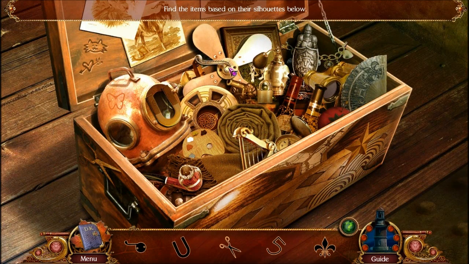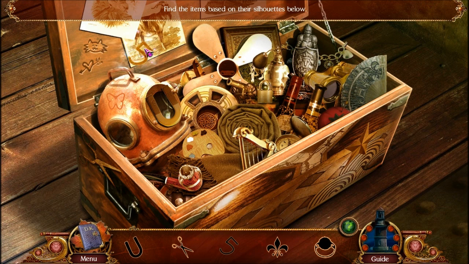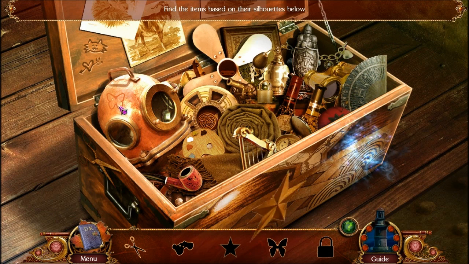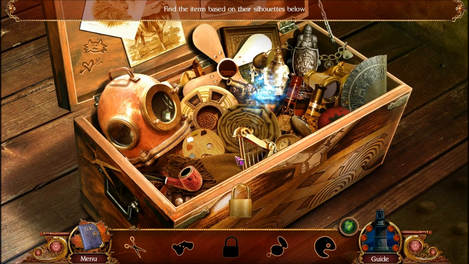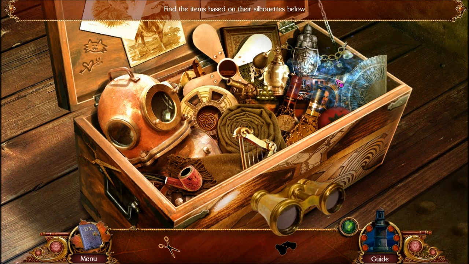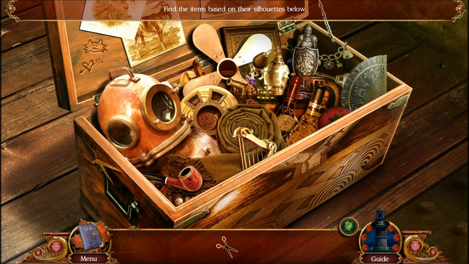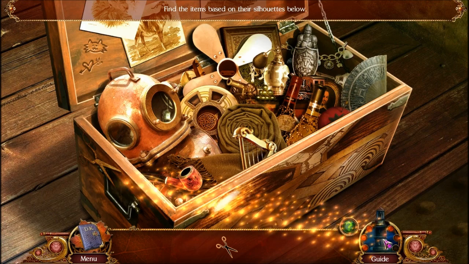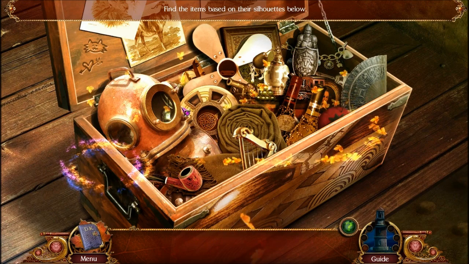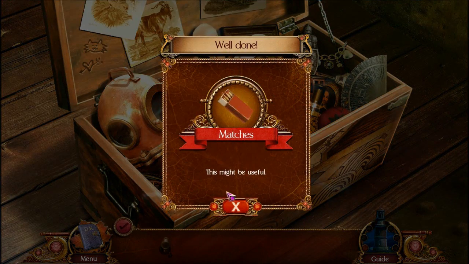Hidden Objects Challenge. Okay, this thing. Number 5. Fleur-de-lis. Magnet. Ring. Star. Butterfly. Lock. Easel. Pocket watch. Binoculars. And scissors. Let's use a hint. Scissors! Right. Scissors. Not actually inside that thing. Okay. We have matches.